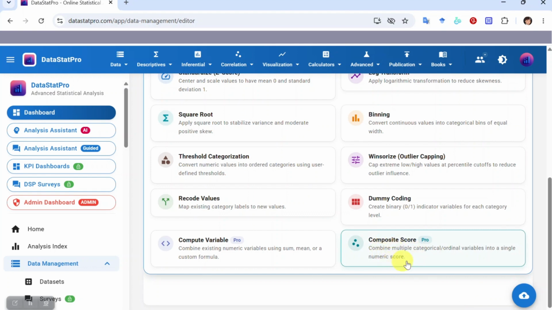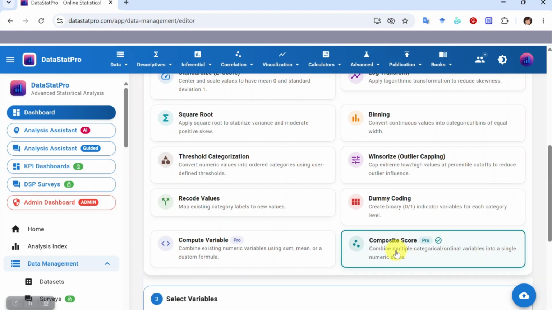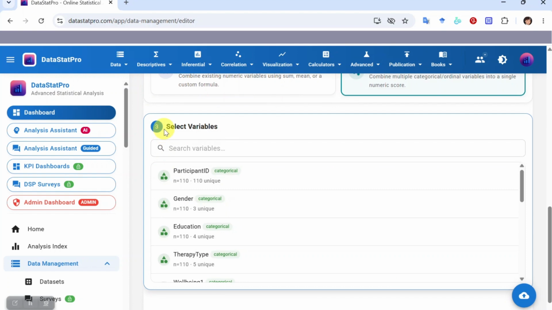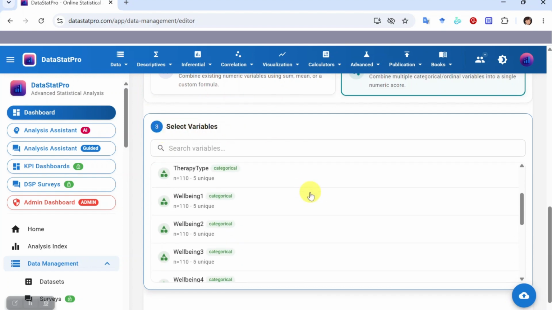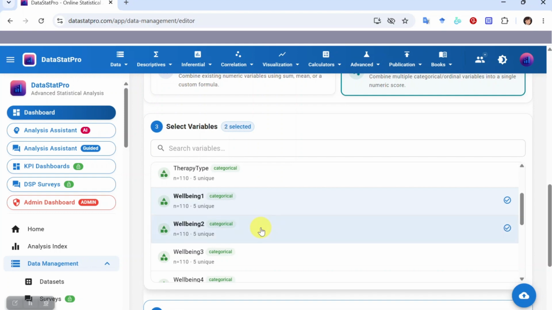I want to create a composite score using the 10 Likert-scale variables, so I will select Composite Score. The third step is to select the variables that will be included in the composite score. I will select well-being 1, well-being 2, and continue through well-being 10.